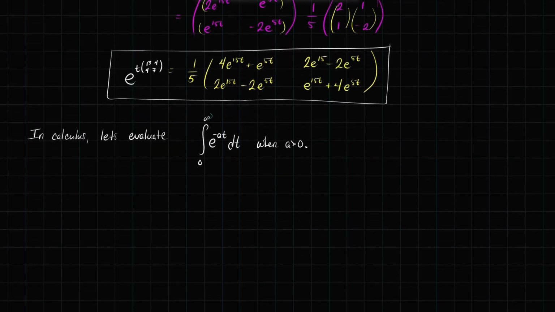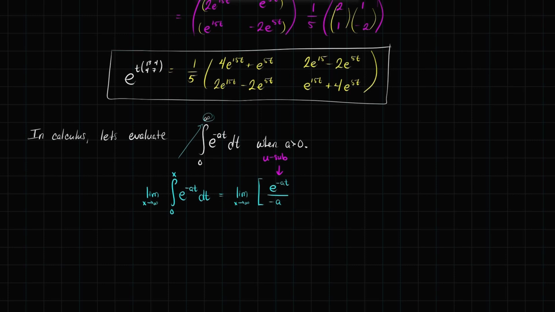And I know a lot of you probably haven't covered what this means. What I mean by this is actually we're going to calculate the limit as x goes to infinity, because I know you've calculated limits of the integral from 0 to x of e to the minus at dt. We'll do that in calculus. And so we have a limit as x goes to infinity. We calculate the antiderivative of e to the minus at, that's e to the minus at because it's an exponential, and you divide by the constant coefficient of the variable because this is coming from u-substitution.